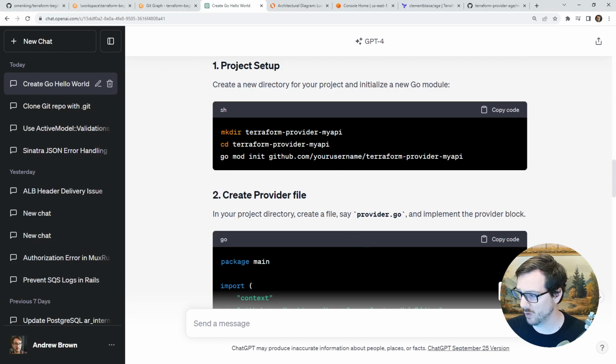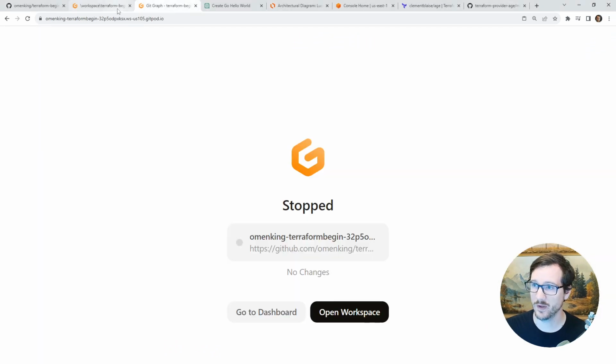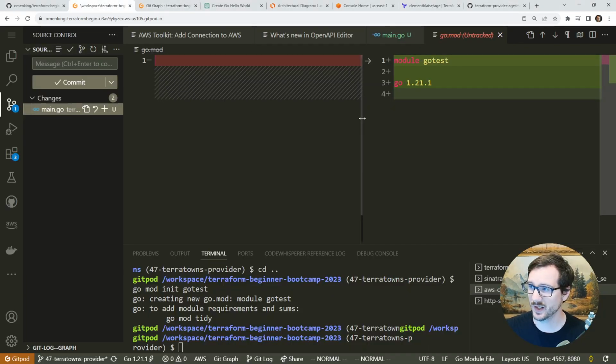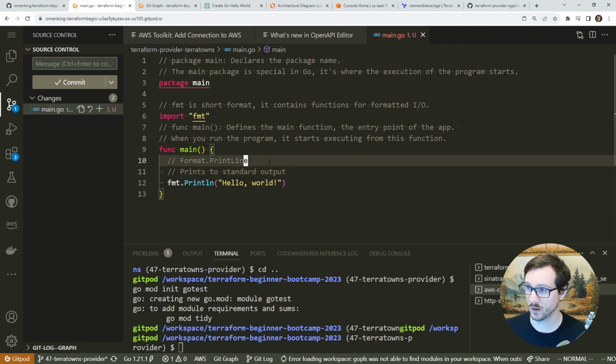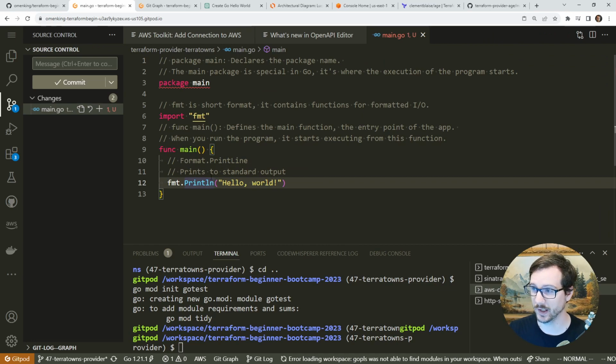So again, I know what we need to do because I have the code for it. What I'm going to do is work our way through the one that I have that I know works. Because there's not really good guides out there on how to make a Terraform provider, at least I didn't find one. So I'll do my best to do that here with you.